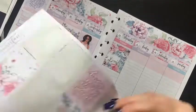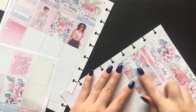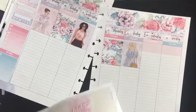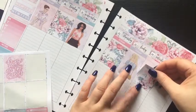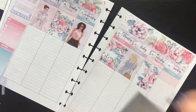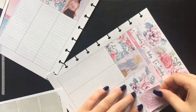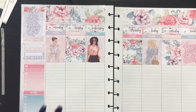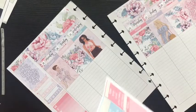Last one. I'm going to use this girl here. Use this floral. And then this one here that says bring me all the peonies. I love peonies, they're one of my favorite flowers ever. I think that's one of the reasons this kit just called to me. They're just so pretty. Okay, so let's get my to-do headers down, and then we can pop in the full boxes.